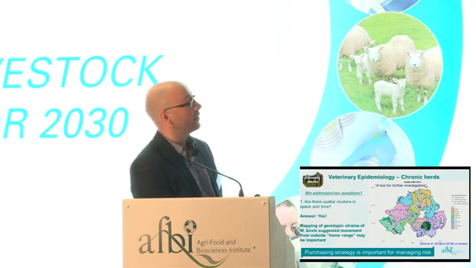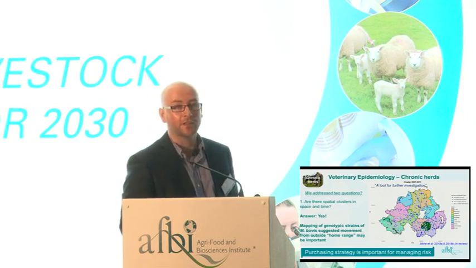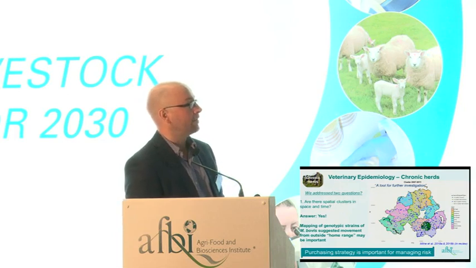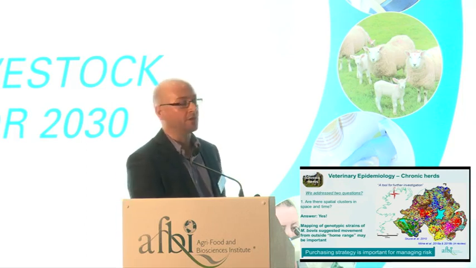So to address the first question, yes, we can answer that there are significant spatial and temporal clusters, and some of these patterns are emergent that you wouldn't get from basic surveillance statistics, which is quite interesting. And if some of you were here last year, you would have heard the talk by my colleague Robin Skuce, who undertakes a lot of genotypic analysis, so looking at the variation in genotypes. And these genotypes have very, very clear home ranges. And we can utilize both of these data together to say something about the likely transmission across the networks.